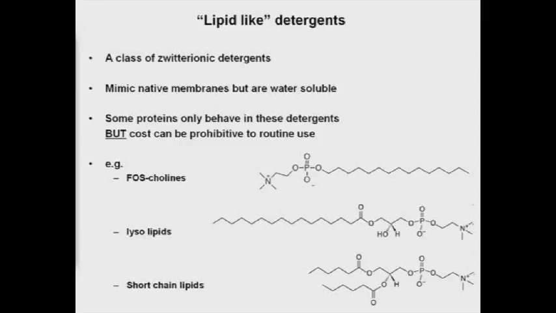Okay, so that's phosphocholines. They're one class of lipid-like detergents. There's also these lysolipids, which again are lipid-based single-chain structures. And as I mentioned right at the start of my talk, when I was saying how the boundaries of what's a lipid and what's a detergent can be clouded at times, these short-chain lipids like DHPC, there's examples of these being used successfully to solubilise and crystallise membrane proteins in 2D as well. So that's the lipid-like detergents.